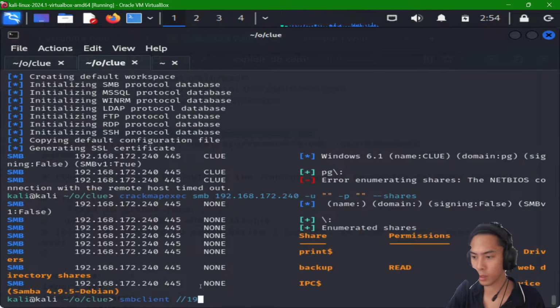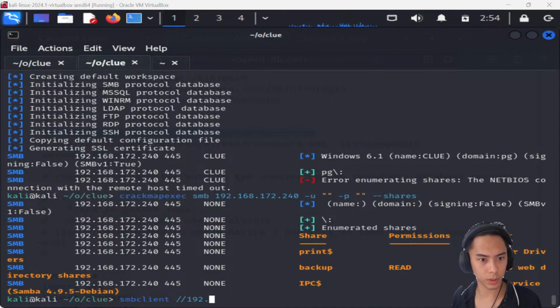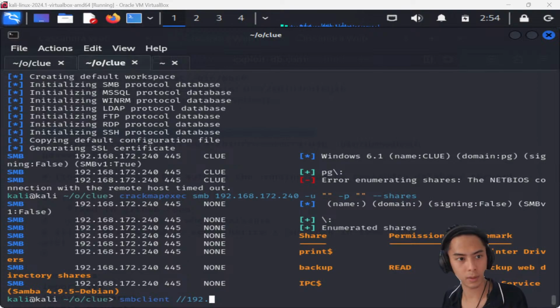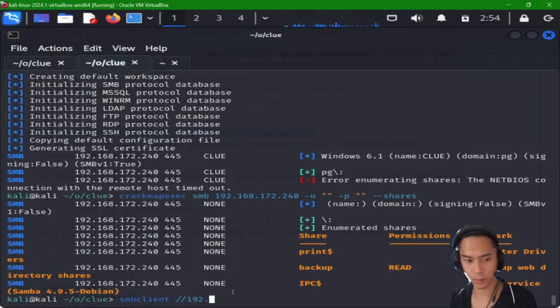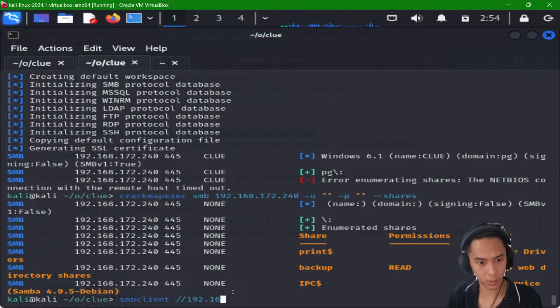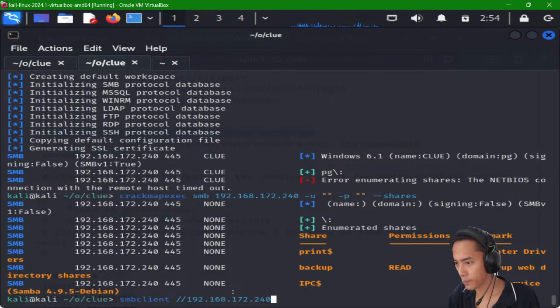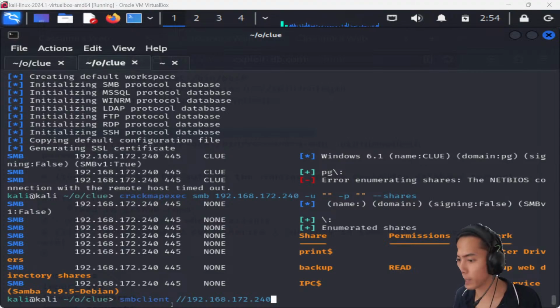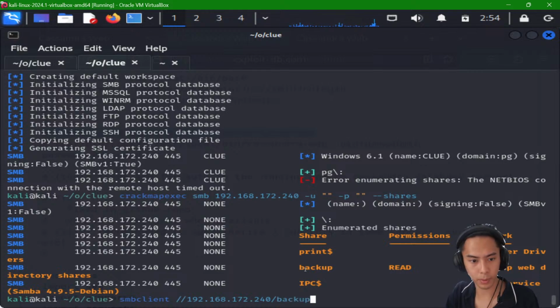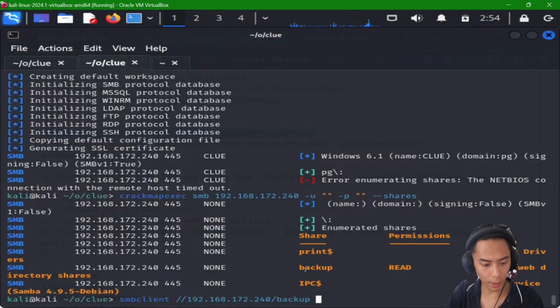Copy 192.168.172.240. Okay. And then let's go back up, and we want to run the command of ls.